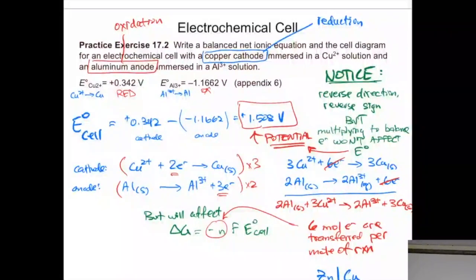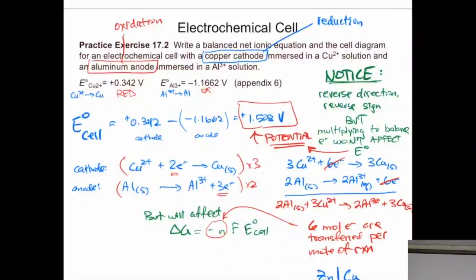And that didn't have an effect on the voltage potential. Remember, the potential is the potential. It stays the potential regardless of what the flow is over it. The flow is the moles of electrons going over that potential. And for 1 mole of this reaction, we have 6 moles of electrons going over that potential, which means that the energy we can get out of that standard cell, we can calculate using this equation, where n is the number of moles, F is the Faraday constant, and E naught of the cell.